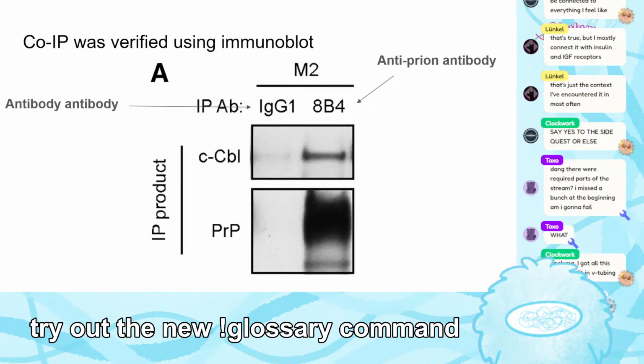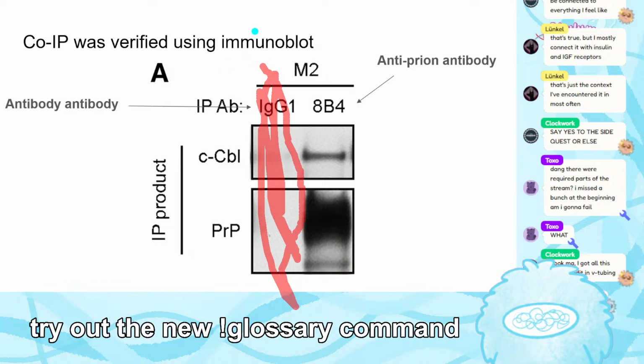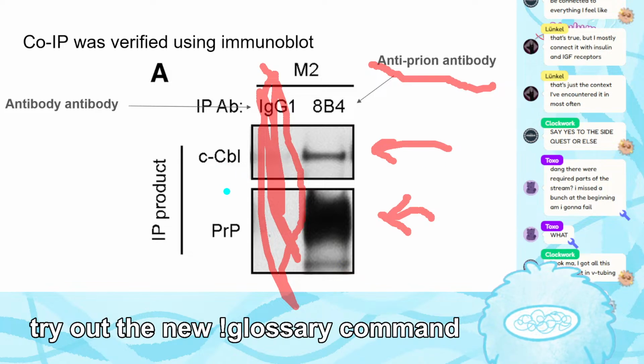So when we look at something like this, this is a Western blot that is done after co-immunoprecipitation. And we know from a Western blot that the darker the band is, the more protein exists. So in this column, we'll just ignore the control column right now. Let's just look at this column. This is the anti-Prion antibody. It's called 8B4. And when we use 8B4 as a fishing rod, we capture a ton of the lure, which is the Prion protein, right? We get a lot of the lure out. And this lure is also going to be capturing this fish, which is the CCBL protein. Does that make sense, chat?